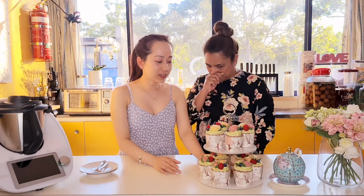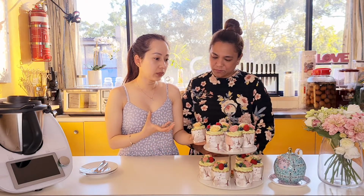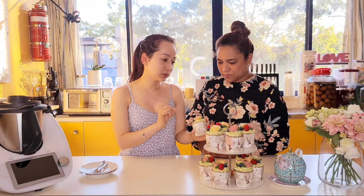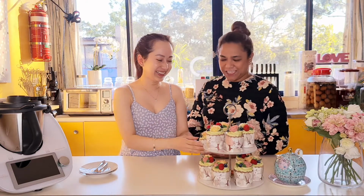And this is the ube cupcake I made last night, because I know you're busy, so that's why I tried to fit your time. Also, I did a little bit of decoration. This is the buttercream, and I made this buttercream with vanilla flavor. So have a try, okay? And I also added some fruit in here, so it doesn't feel too creamy and not too buttery, so it makes you feel like it's healthy. But I don't know, never healthy but yummy.